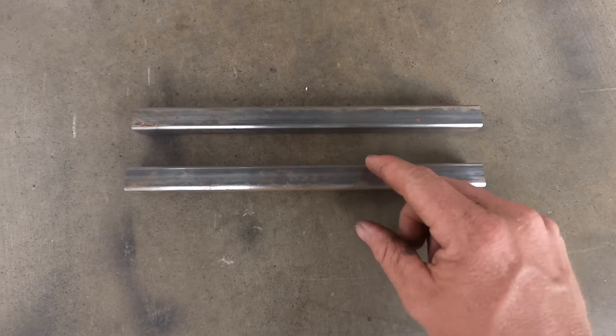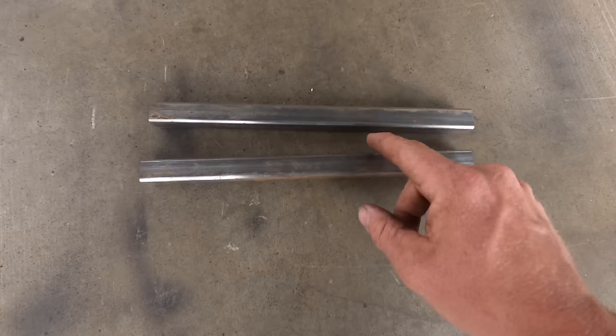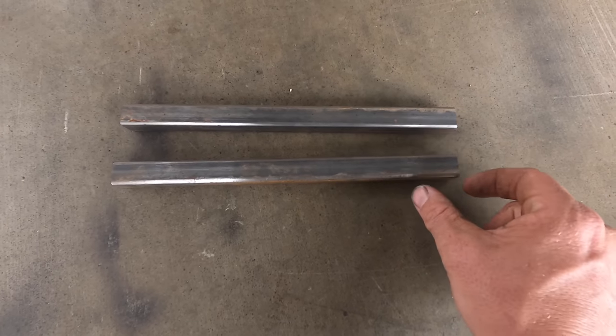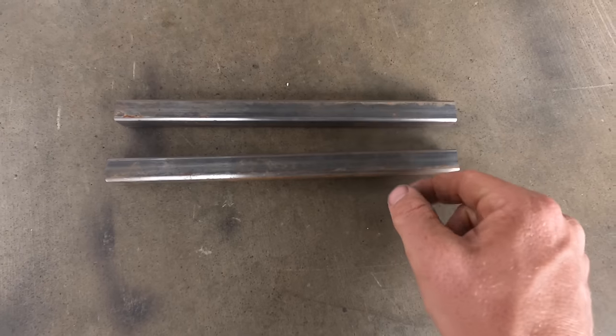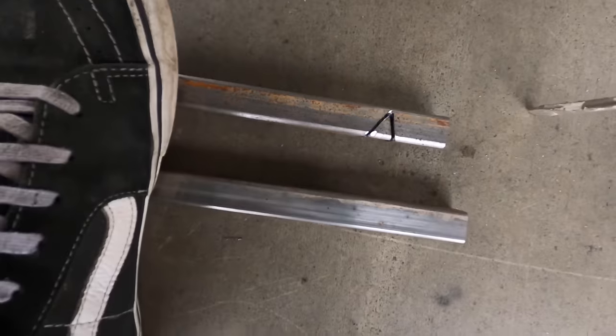Okay, so these are gonna be slightly shorter than the center one so that we keep that domed effect. And what I'm gonna need to do here is get this area to be down and then hollow that out. So what I'm gonna do is cut a little triangle out here in each one of these and then fold this over, tack weld, and open this up. So let's see how it goes.